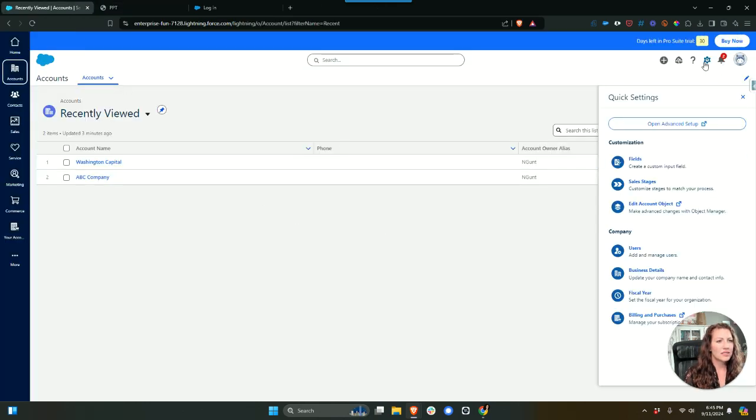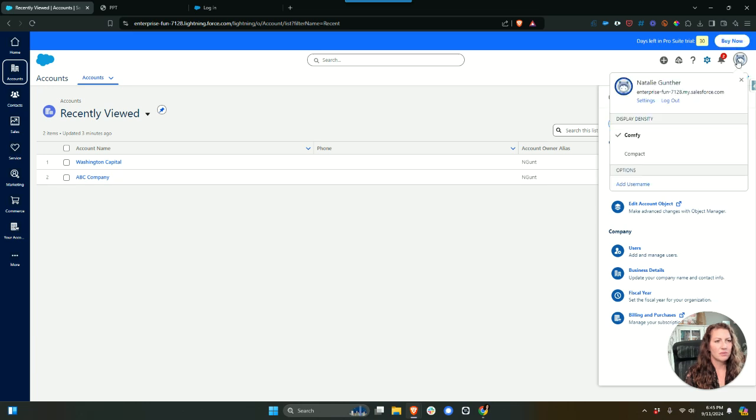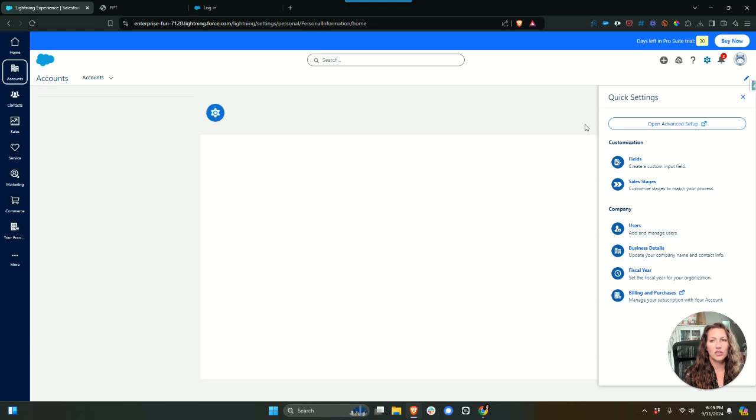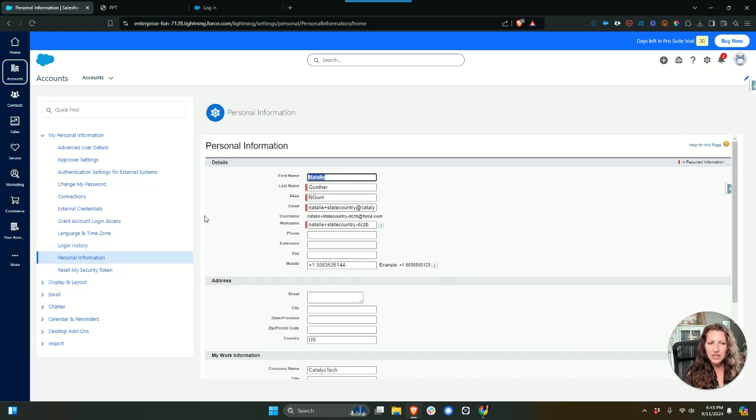All right, so that's that setting. That third setting I was mentioning, I'm going to skip past the notifications for a second because this is a third setting, and this is a setting for your individual users. So this is the place where they can go to really customize and personalize their experience. And I would encourage them to come and check it out, right? They can change their time zone like we talked about in that other video, their password.